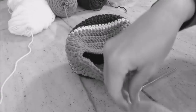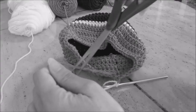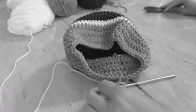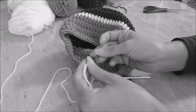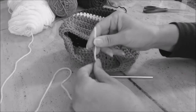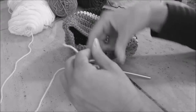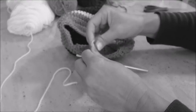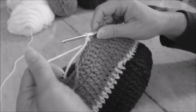And then just take your previous yarn that you were using and cut that. And then go ahead and tie a knot. And I'm just going to tie it two more times. Make sure it stays, doesn't come loose.